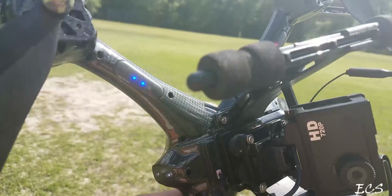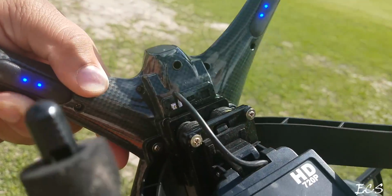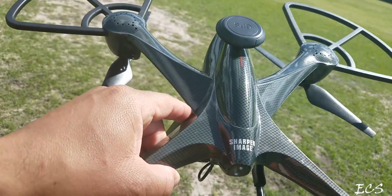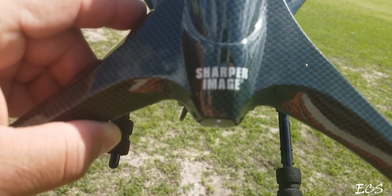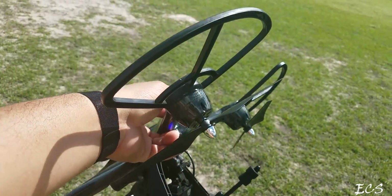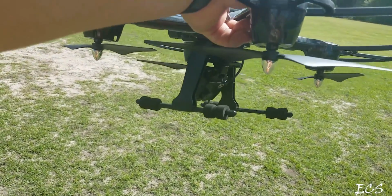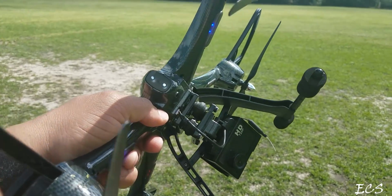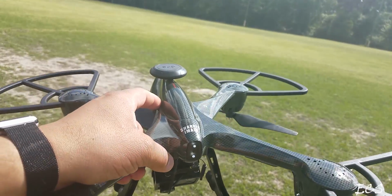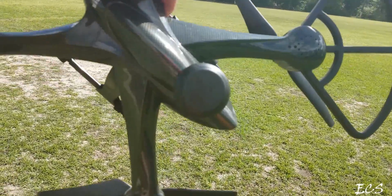The second thing is the camera here. I talked about it in my unboxing video, that you can take this camera out of this box and put something like a GoPro in here. The camera quality that comes out of the box is not that great. I did some still footage, also some video footage, and it's very jittery. There's no optical image stabilization. It's a no-go when it comes down to the quality of the camera on here. So I would always recommend anybody that purchased the Sharper Image to go get a high quality camera and swap it out, because the camera that's on here is a no-go.